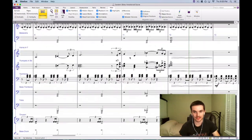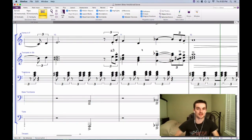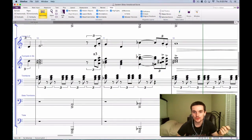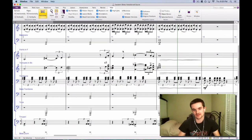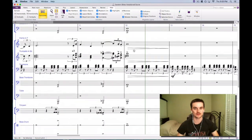And then again with the part writing here, don't just make it homogeneous, make it interesting. It's not just triads. Yeah, that's fun. So again, giving them all their own, it's kind of like first species counterpoint, you can think of it. And in this case, you would need to avoid the augmented seconds because we like that sound.